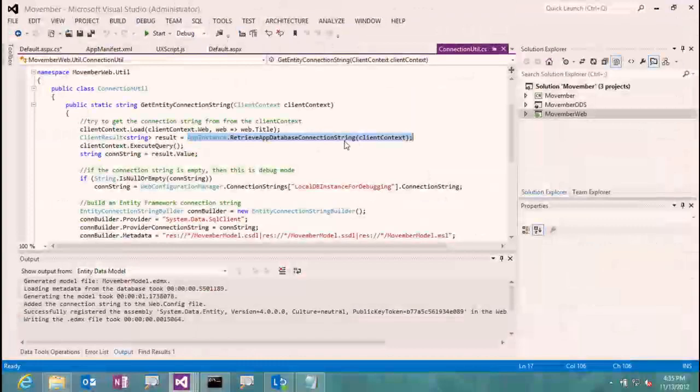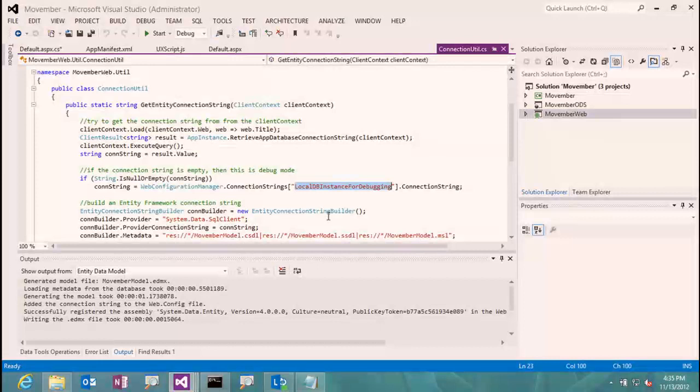So what you'll see in here is that I have a little check. If the connection string is null or empty, go grab it from my web config under the connection string section. So that's a really important thing. The other important thing is that when Azure goes and provisions this database, it's going to put a connection string in there that is not an entity framework connection string.